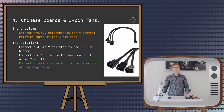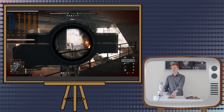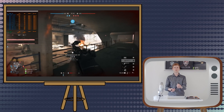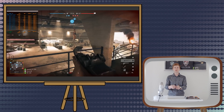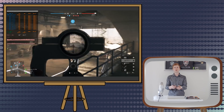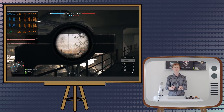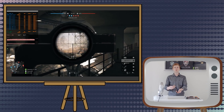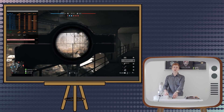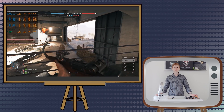So far, all Chinese X99 and X79 motherboards do not have an option to control 3-pin fan speed rotation. There are multiple solutions, but my favorite is to use a wide splitter. You take a splitter where the main header connects to the CPU fan connector on the motherboard. On the other side you get a few extra connectors for fans — one 4-pin connector will be the main one for your CPU fan, and the extra two 3-pin connectors are for your 3-pin fans. The motherboard is fooled by the 4-pin fan on the main connector, and the other two connectors adjust their voltage according to the first fan's speed.